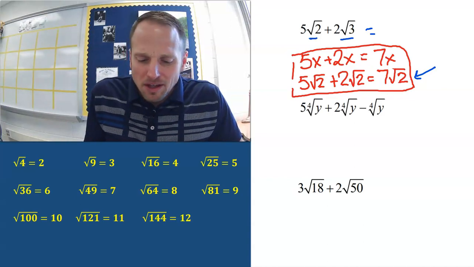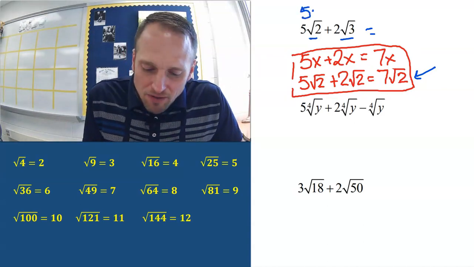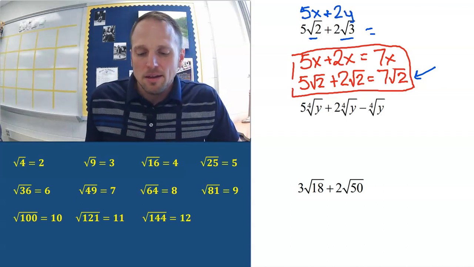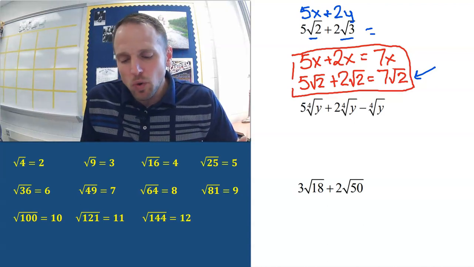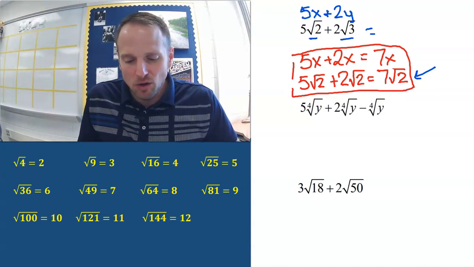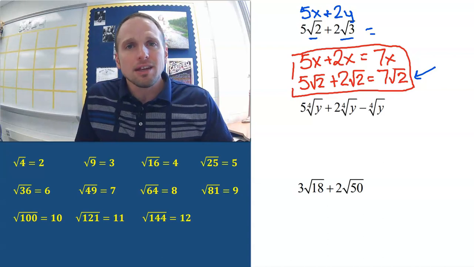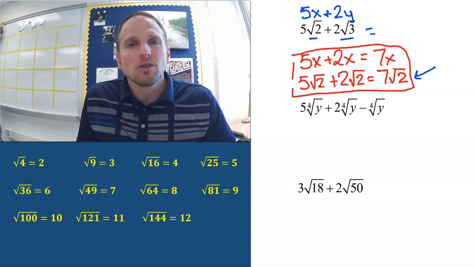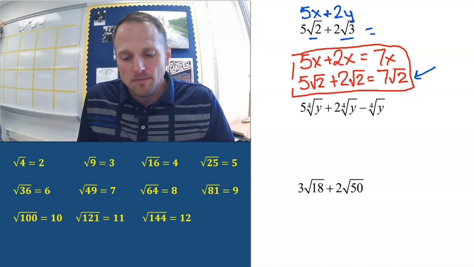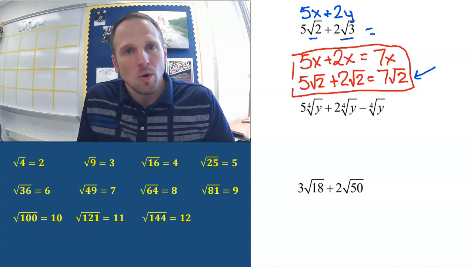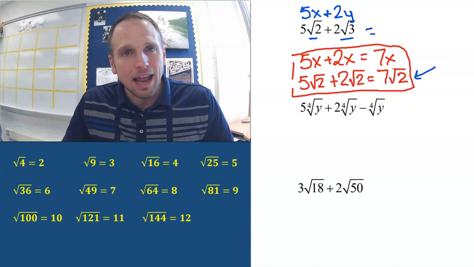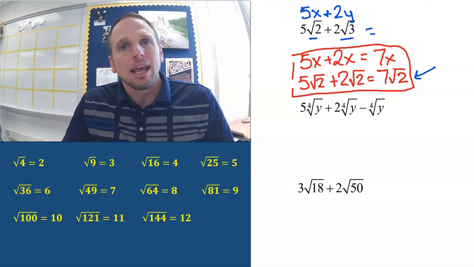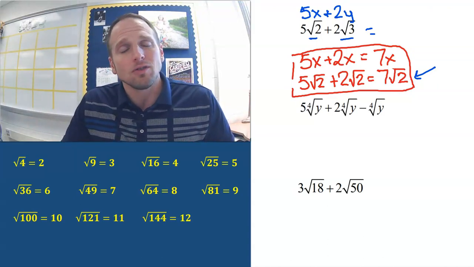Here's how to think about this. This is just like 5x plus 2y, because that root 2 and root 3 aren't the same. So if I asked you to simplify that, you'd be like, well, Mr. Holsapple, I can't simplify that because they're not like terms. I can't combine an x and a y, right? We're solid on that one. You can't add or subtract an x and a y together because they're not like terms.